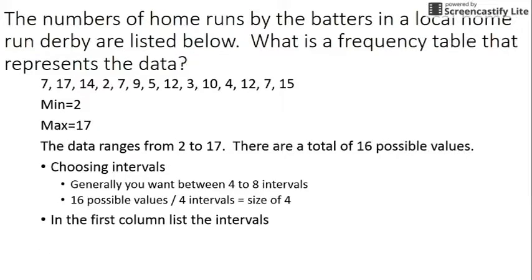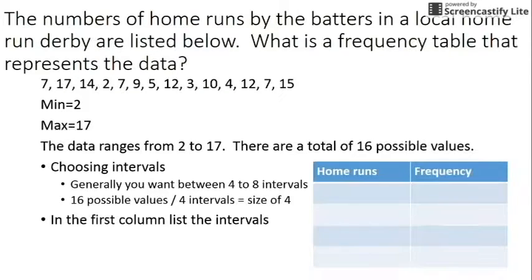Now we're going to make a table. This table is going to be the frequency table we've been trying to get. In your first column, we're going to start listing the intervals. My smallest number was 2, and we want the size to be 4. So once again, using your fingers, count it off with me. 2, 3, 4, 5. That was 4 numbers to go from 2 to 5. Now we'll start at 6, and count off 4 numbers on our hands. 6, 7, 8, 9. Now we're going to start at 10: 10, 11, 12, 13, 14, 15, 16, 17. Now we've got all of our intervals. These are our groupings. We're going to put all the batters who did between 2 and 5 together, all the batters who did between 6 and 9 together, 10 to 13.